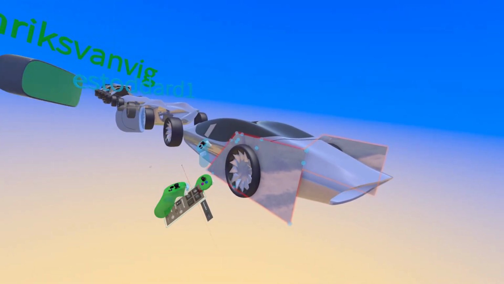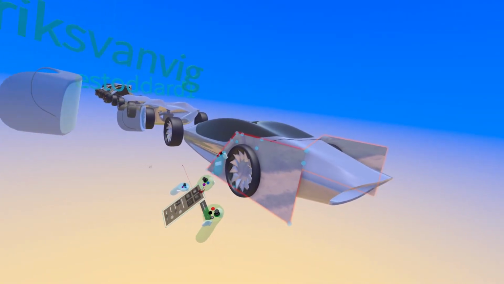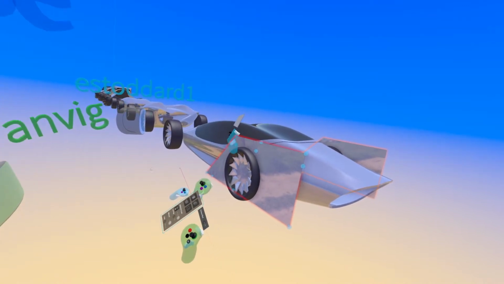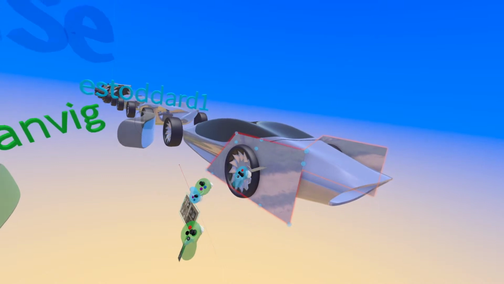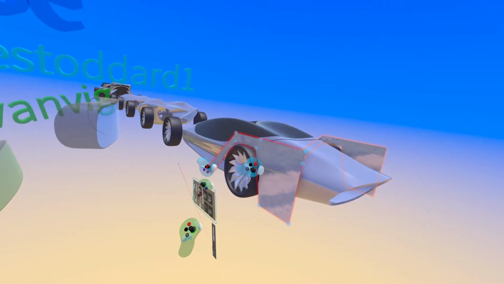And I'm just going to organize my topology here, so I can basically delete out the wheel opening.